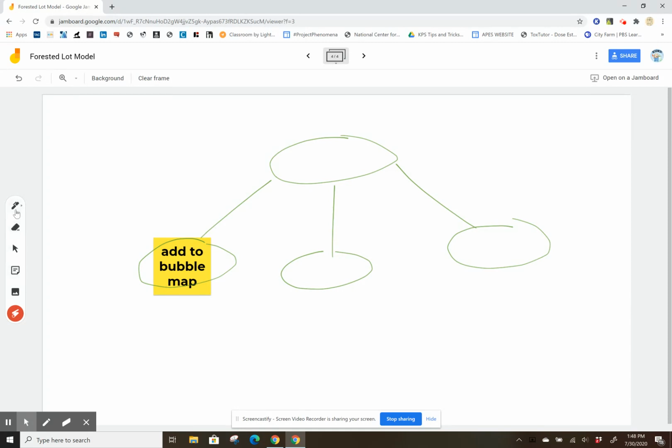All right. So that's pretty much how to use Jamboard. Play around with it. If you're pretty good with technology, this is going to be really easy for you to play with. And then just make sure you're following your teacher's directions with everything, so that way you're doing everything properly, especially if you're using Jamboard for an assignment. You want to make sure you turn in your assignment correctly.